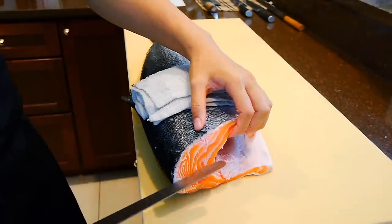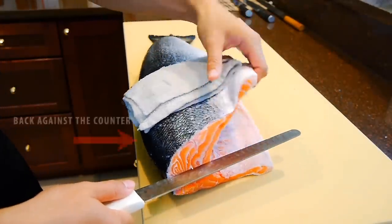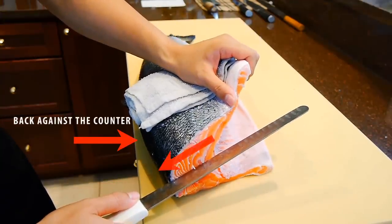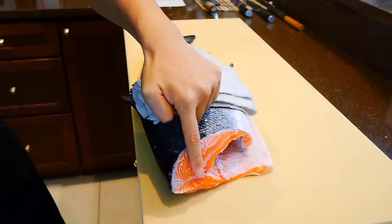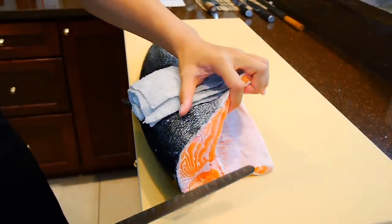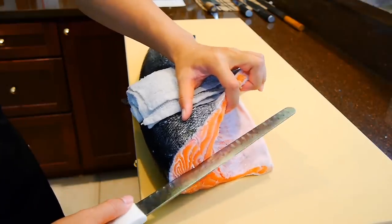Now position the fish so the head side is on the right with the belly side up, and have the fish as close to the edge of the counter as possible. This is because you'll need space for your cutting hand so you can slice at an angle. And make sure to cut above the spine. This is very important. And once you're set up, you'll want to run the blade all the way through in a fast slicing motion, and hold the belly flap with your other hand as you cut.